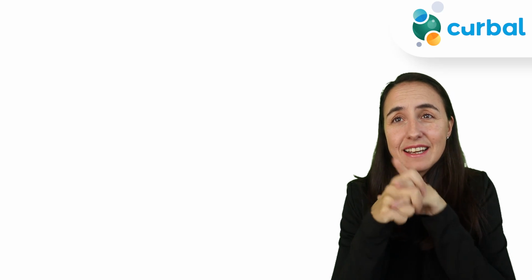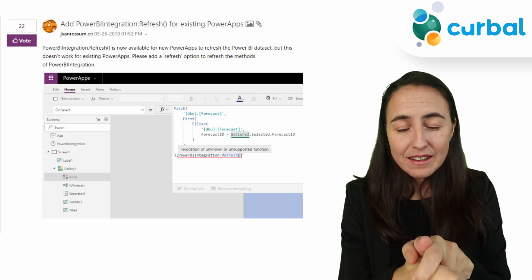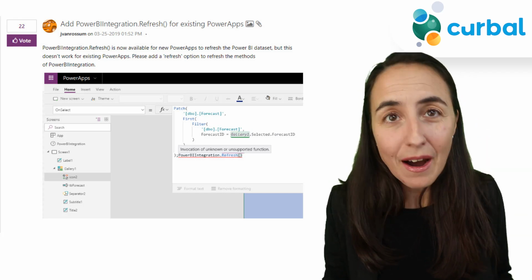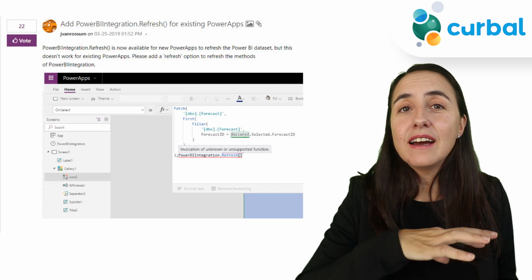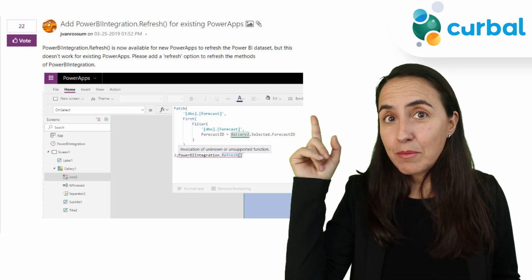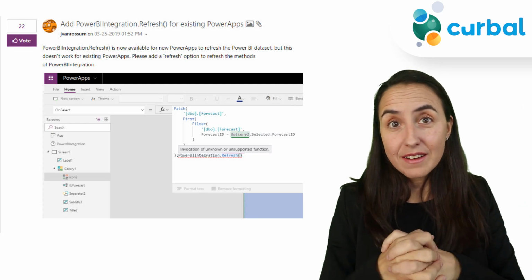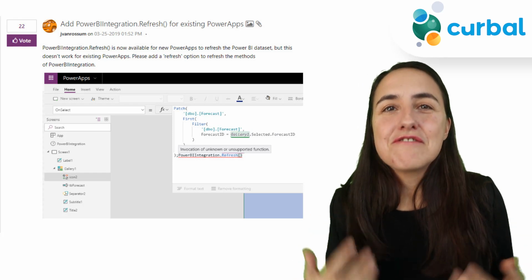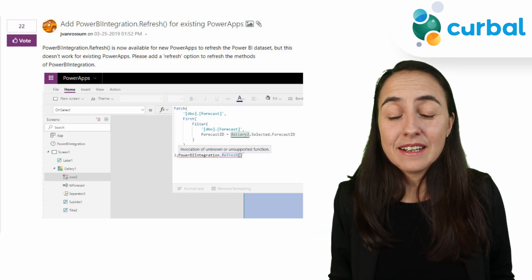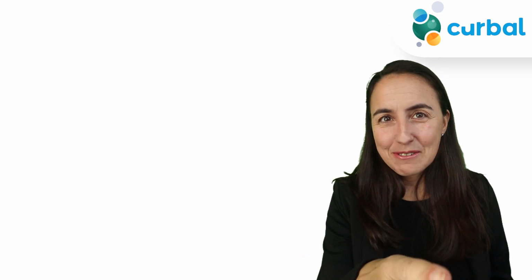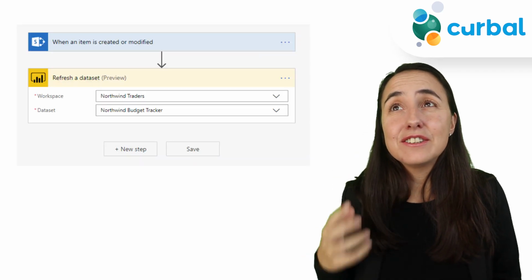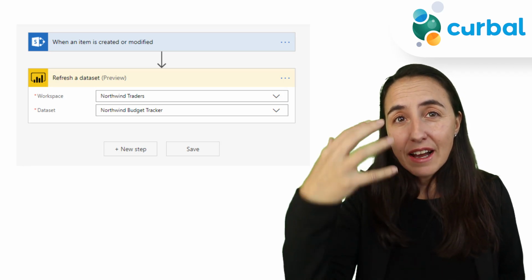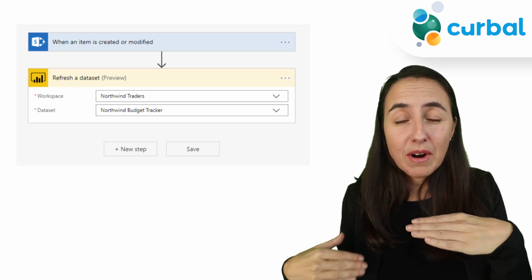The next one is refresh Power BI. So there are 2 new ways to refresh it. The first one is Power App. So when you create a Power App, you can actually ask the Power App to go and refresh Power BI if you're connecting the Power App with Power BI to create reports on whatever your app is doing, right? So you can automatically refresh now Power BI, which is super cool. And you can do that with Flow too. Yes, they released it like 2-3 weeks ago. You can update a Flow, and then the last step could be refresh the Power BI.